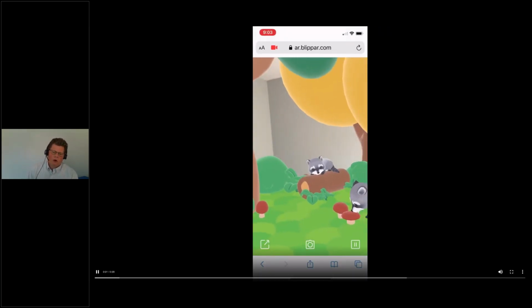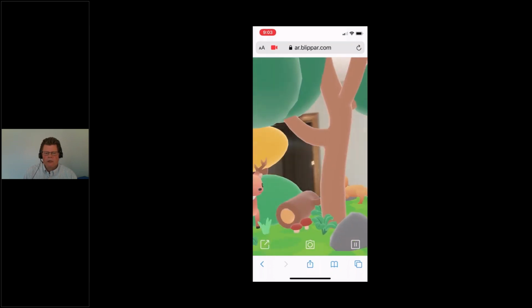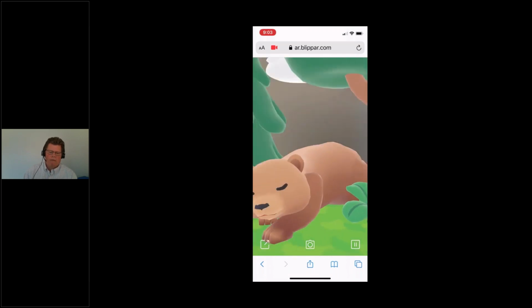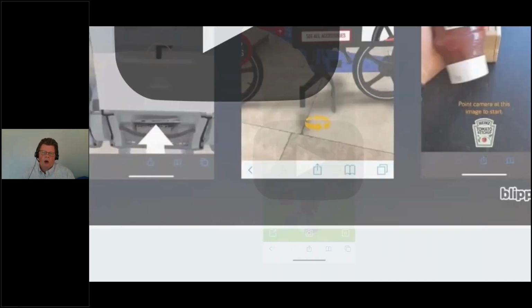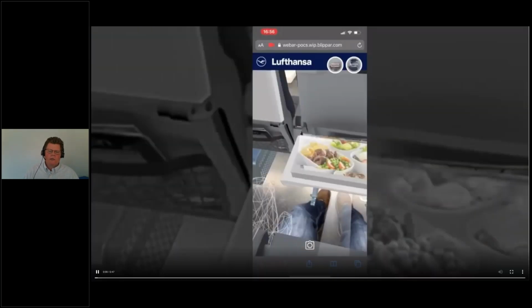And then there's mixed mode augmented reality, which is where you actually put a 3-dimensional world inside the user. And this is my home office with a bunch of little critters running around it. And again, you can create interactivity. This has got a little sign by the fox that you'll see coming up. And when you tap on the sign to join us, it again goes to a registration page. So augmented reality, again, the biggest challenge was people would have to download these apps to use it. You don't have to anymore. And I'm going to show you how you can get people to interact with your direct mail pieces without the app. But look at all the ways this is being used now.